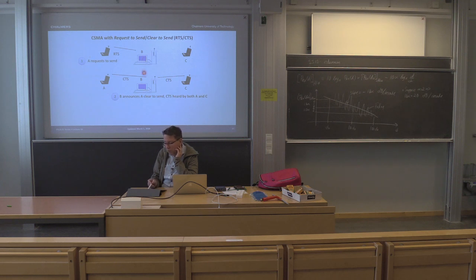So request to send, clear to send. Now A knows that it's okay for it to transmit. But we also see that when the access point sends a clear to send to A, that will also reach C, because C is in range of the access point. C is not in range of A, but it's in range of the access point. So then C knows that a transmission is imminent, because somebody else got the clear to send, so it will remain quiet. And then A can transmit its data frame, and there will be no collision.